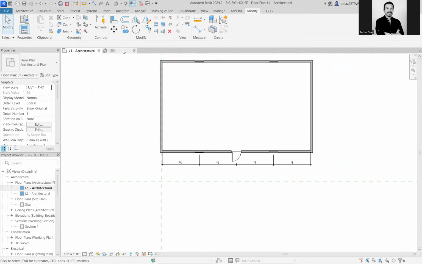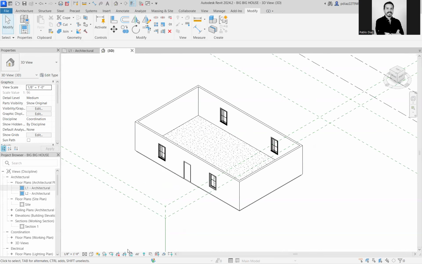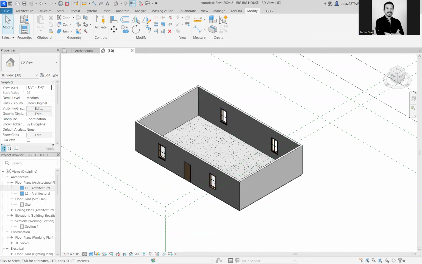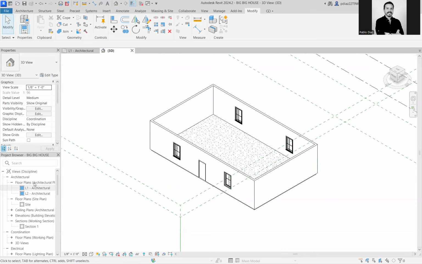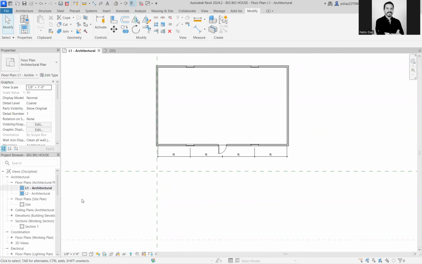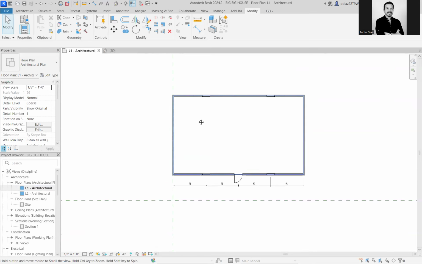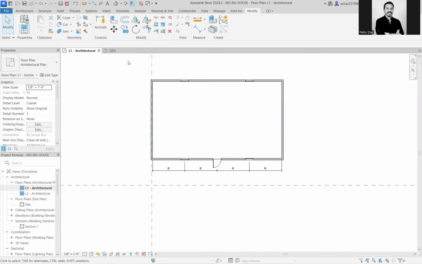Okay, let's throw it in 3D and see what it looks like. You can tell, we could go here at our cube and visualize it, add some color if you want. Looks a little drab. I'm gonna keep it in black and white. All right, so I think we have just enough time to add the roof. The roof is pretty simple. You could do it from plan as well, or if you have a roof plan, you can start it from there. I'm just gonna keep it simple and do it from here.